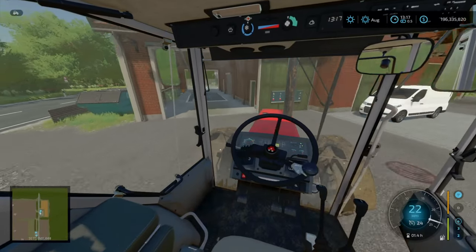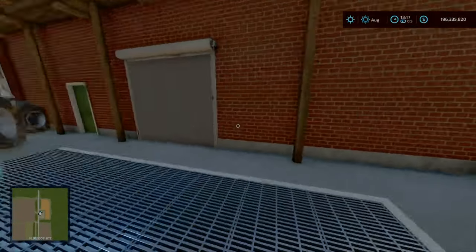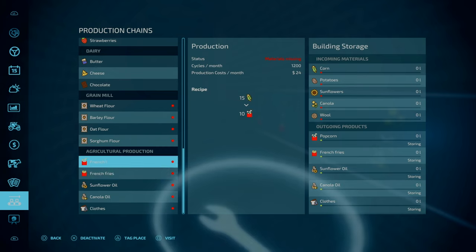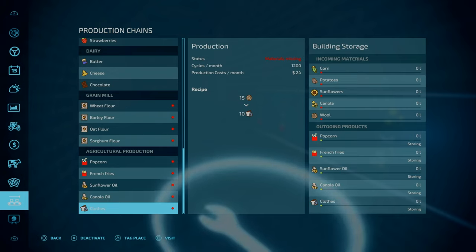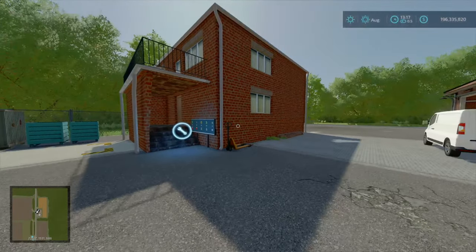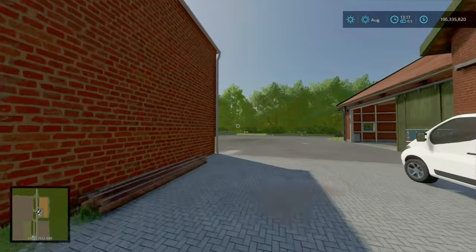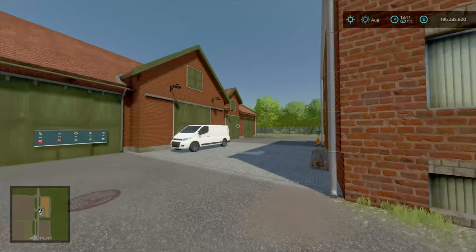So, if you go into here, this is where you drop your items off. And then first of all, let's look at the basic recipes. For popcorn, it's a 3-2 ratio. Same with the French fries, 1,200 cycles per month. So in total, that would need 18,000 liters of corn to get 12,000 liters of popcorn. It is the same as the sunflower and canola oil. I wish we had this as a standalone production mod. Please, KA770, make this available as its own little entity. I guess it's because it's two different buildings, that's probably why.